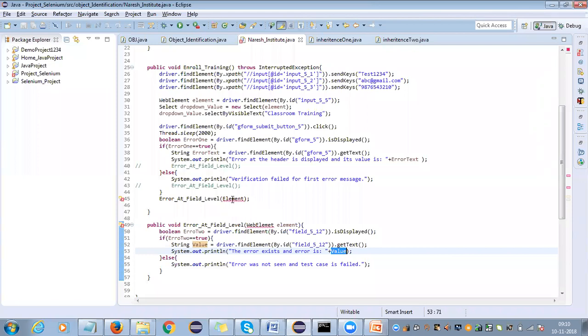Whatever you send as a parameter here, that is a web element. So this web element will come and sit here, and from here it will be taken into this, correct? And then it will say whether the element is displayed or not. If it is displayed, the remaining functionality will work fine. Here I'm asking what we'll give in ID, here in find element by ID. Basically, this won't be done here.